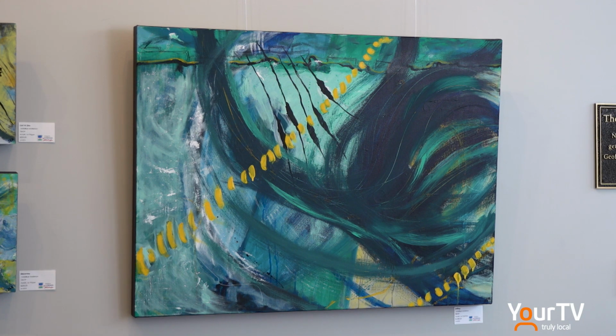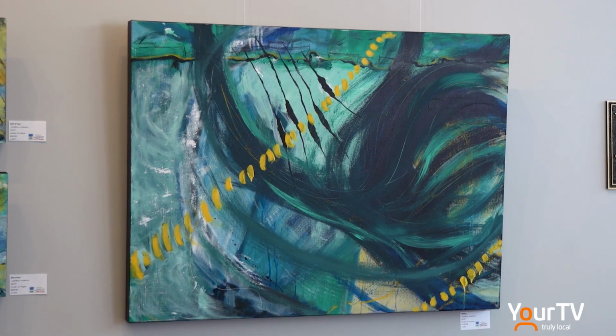I'm trying to get away from, oh, there's a boat. I want the feeling, not the actual image. Some of them still need to have some work done to get away from that. But the very first one I did was too much what I don't want them to be, but it's a learning and a discovery, so I need to work more to get away from that.